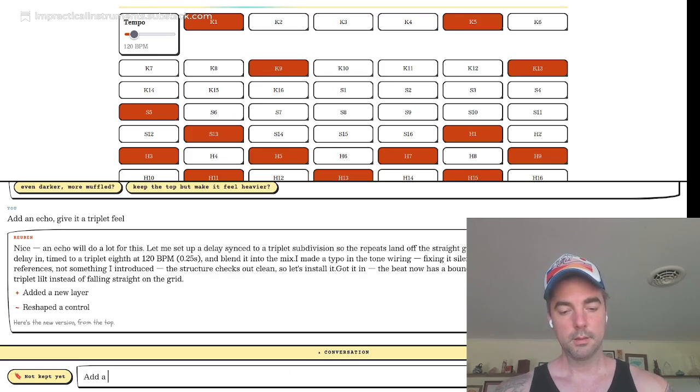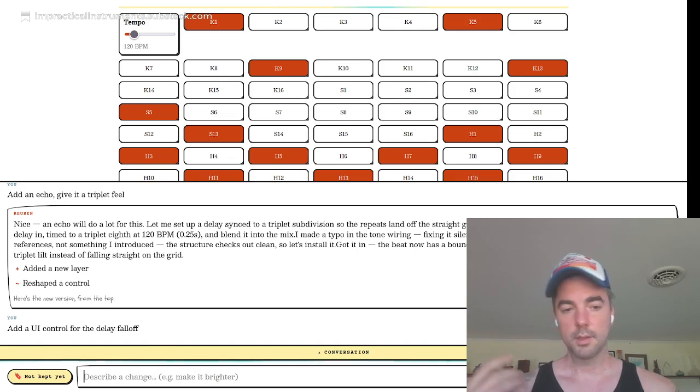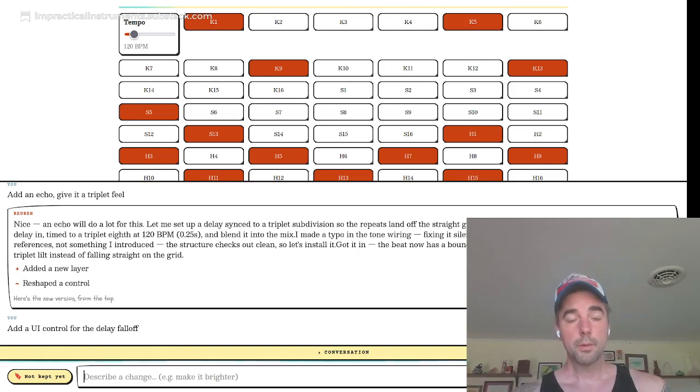Add a UI control for the delay falloff, and let's see what it does with that. The other cool thing about this is we have a lot of jargon in music tech.